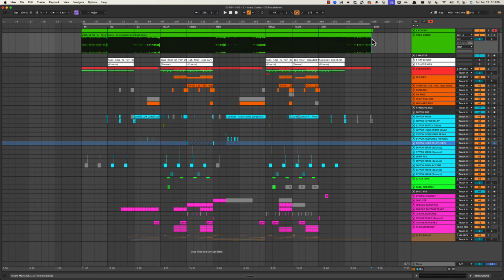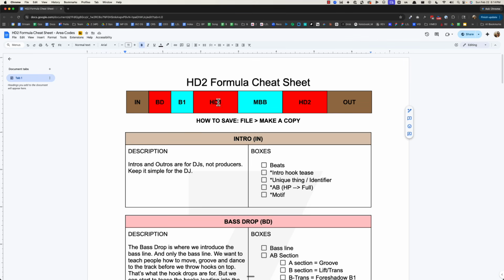It doesn't have to be those bar lengths at all. If you've watched these breakdowns a lot, then you'll know that tracks will have 24 bar drops, 24 bar main break and builds, 16 bar main break and builds, 8 bar break ones. There's all sorts of things. It's really just that high level structure.